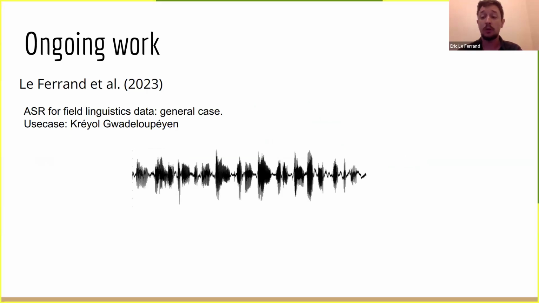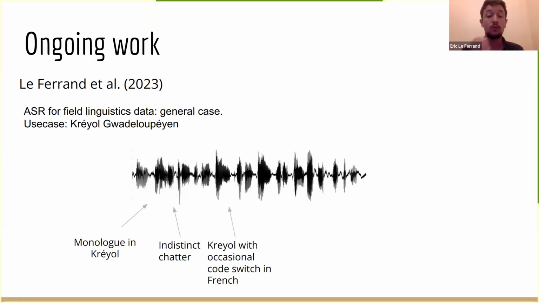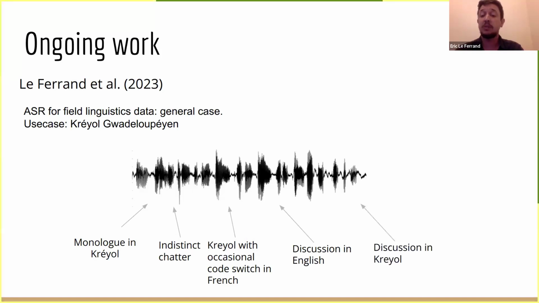The first work that was conducted was meant to explore a simple question. Does ASR work on fieldwork data? We had one speech recognition model available that had been trained with monolingual recordings in Creole from Guadeloupe. And we applied it to a recording created by another team of linguists. The recording was spontaneous and was recorded to collect interaction in Creole. So the recording contains monolingual information in Creole, but also chatter that would contain code-switched segments in French, discussion in English, and discussion in Creole.